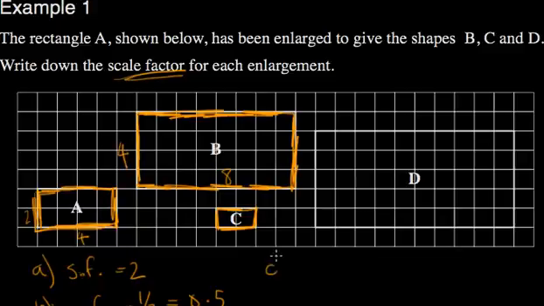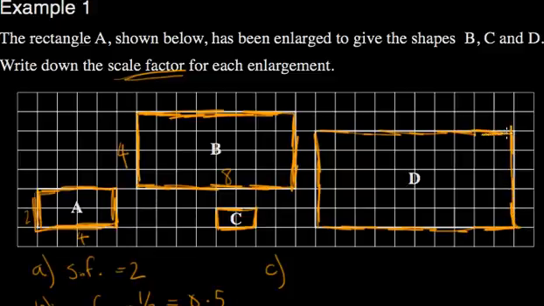For D rather, well, part C, how to go from A to D. Well, D is actually quite big here. It is 5, and it goes all the way across to... Here we go. That's it. There you go. So how has 2 grown to 5?